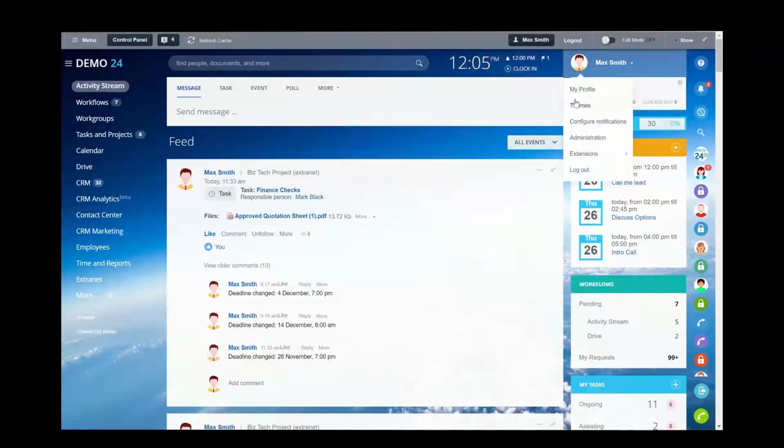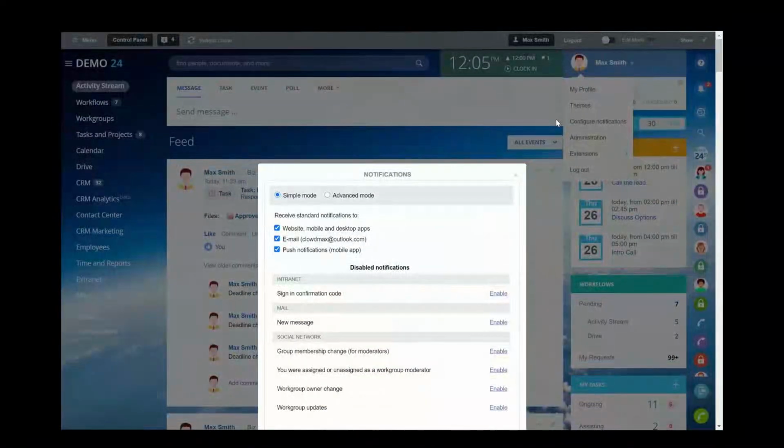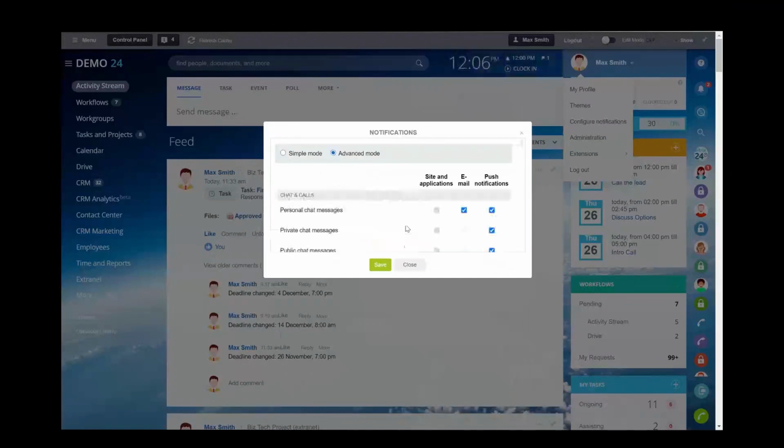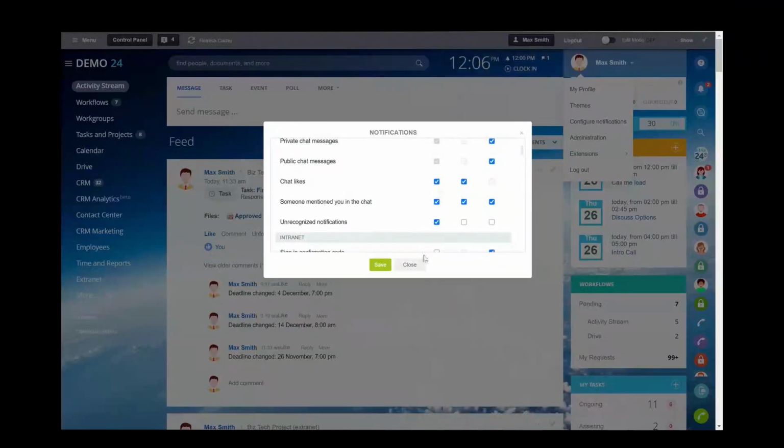One last thing to point out before we go into the CRM features is it's very important to set up your notifications. So within Bitrix24, there are 3 different ways we can set up notifications. First one is through the system itself. We can receive a notification in Bitrix24. We can also be sent a notification via email. And through the mobile app, we can receive a push notification. So you can decide how you would want to set up your notifications in the system.